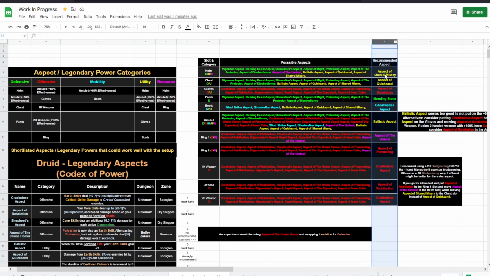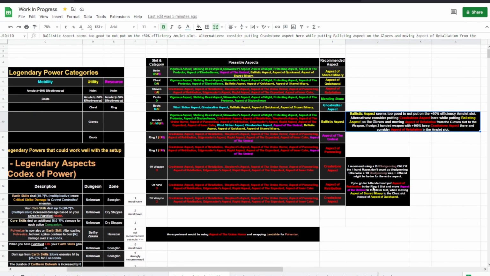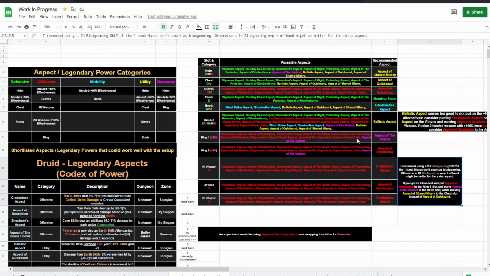Now, I've shortlisted the aspects here. As you see, we're taking 1, 2, 3, 4, 4, because this is the same. We're taking 4 offensive, 3 utility, 1 resource, 1 mobility, and 1 defensive aspects. I've added some notes regarding various things. We'll get to those in a moment. Let's first go through those things one by one, starting with the mobility.